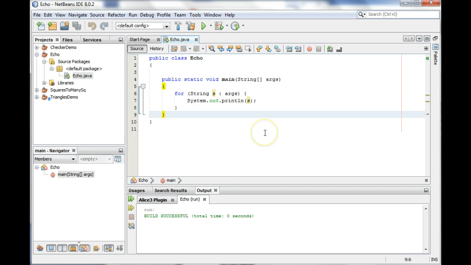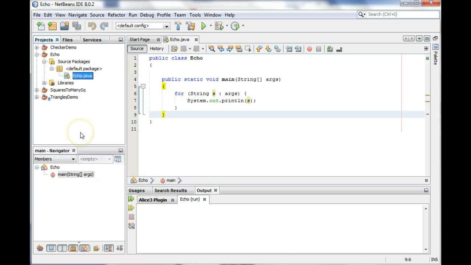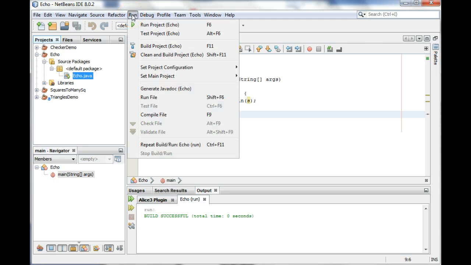Now, we're going to have to run it a little bit differently. If we run it the way we've usually been running things with just the regular run file, it's just going to run straight through because it didn't see any args. We have to have a way of passing it the args. The way we do that in NetBeans is under run.